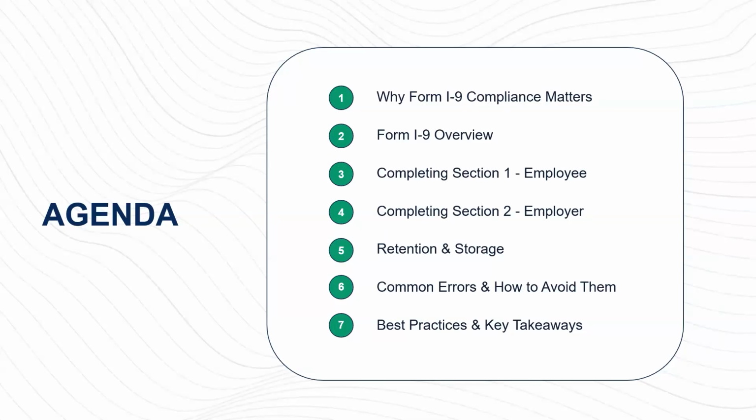So here's what we're going to cover today, and it should take us about 45 minutes or so, so we should end up with time for questions at the end. We're going to talk about why I-9 compliance matters. We're going to look at the I-9. We're going to talk about Section 1, which the employee completes, Section 2, which is you, the employer, retention and storage, common errors, how to avoid them, and then best practices and key takeaways.